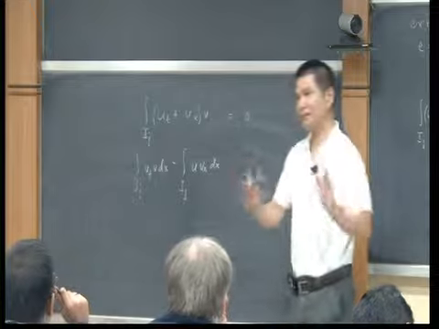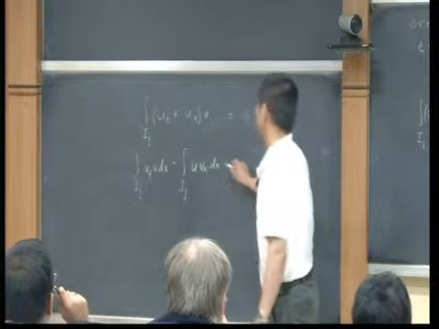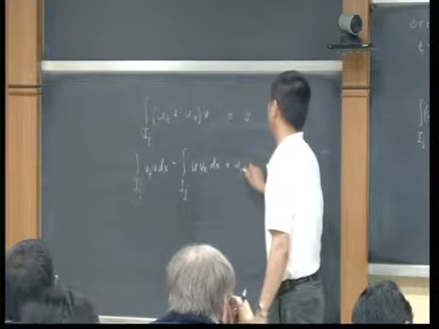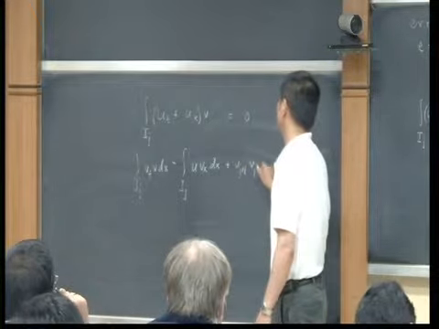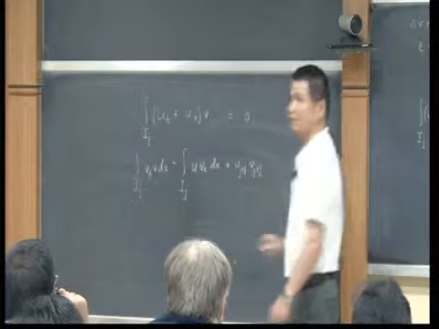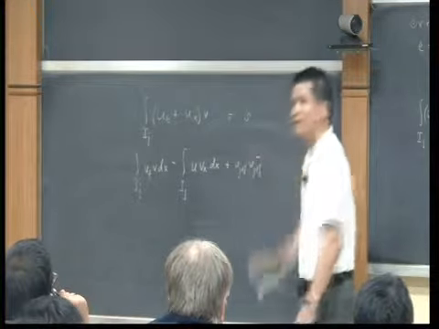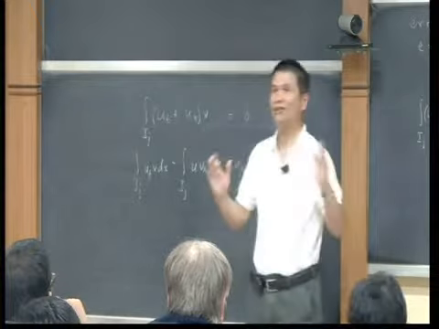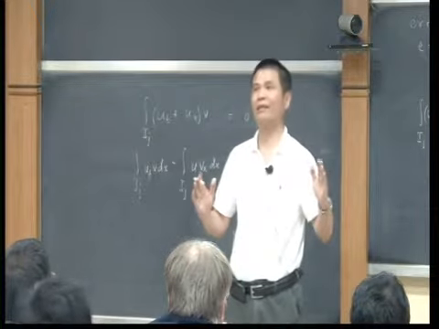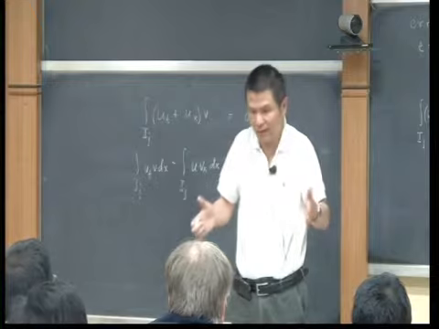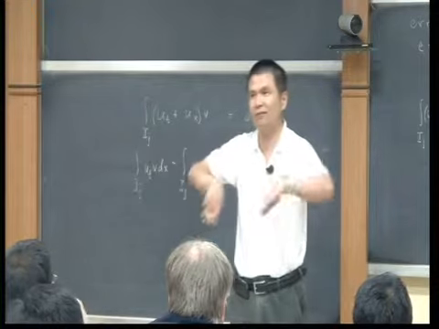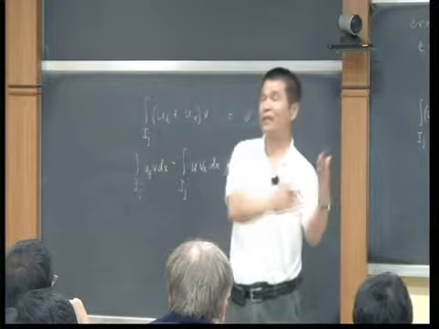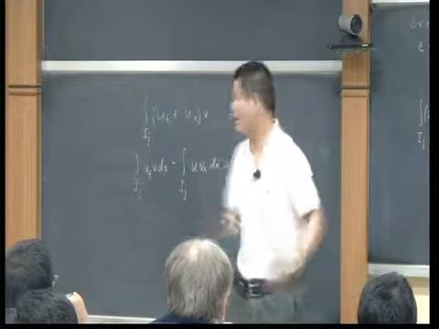I get two boundary terms. Now be careful, how do I write these two boundary terms? The first boundary term is u at j plus half, v at j plus half, but I need to put a minus here. The reason is that when I do integration by parts, I mentioned this before already, I emphasize it again, you are dealing with things inside this interval, so you are only picking things from inside of the interval. On the right, you pick it from the left, on the left, you pick it up from the right when you do integration by parts.